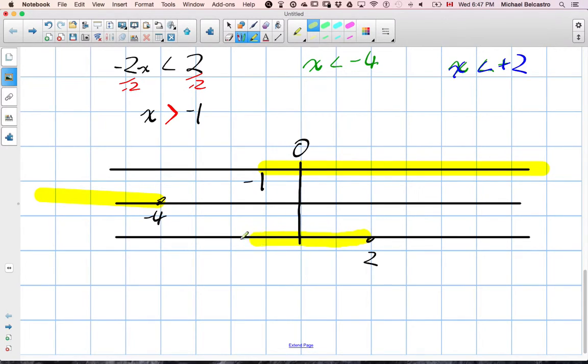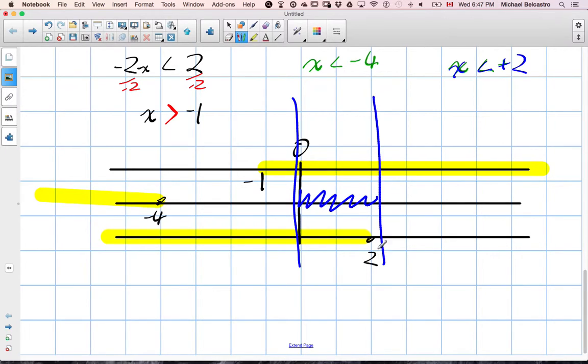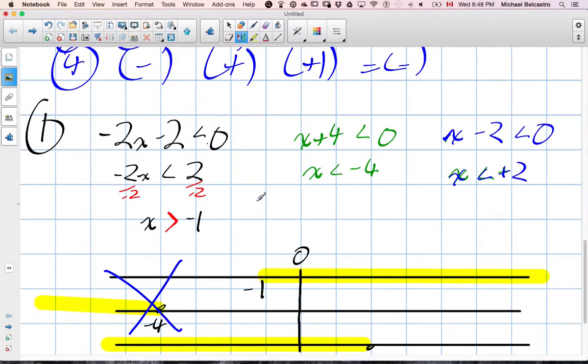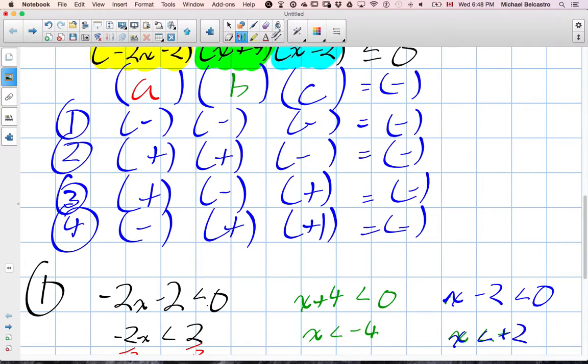Well, I've run into a problem here in case 1. In order for this to work, I need all 3 of them to be in the same area. So for instance, if this was highlighted over here, then I could say this is true because all 3 inequalities are passing that part. Because I don't have all 3 passing, my case 1 did not help. It wasn't helpful. So when we go back up here, case 1 served no purpose. It didn't give us an answer.